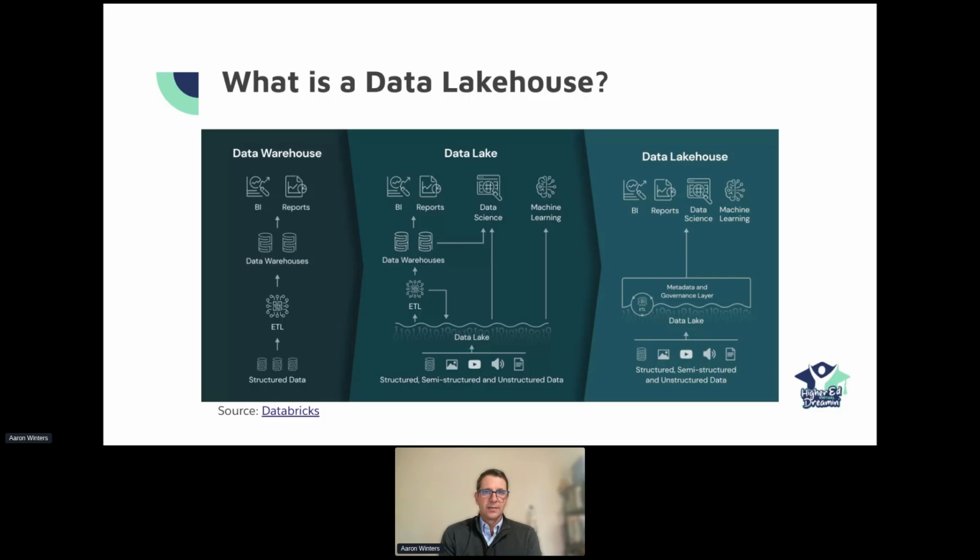So to kick things off, Lakehouse is a relatively new data management architecture that combines the best elements of data lakes and data warehouses. Data lakes give us the ability to store large volumes of structured and unstructured data cost effectively. And then the Lakehouse aims to address some of the limitations of data lakes by adding support for database transactions, schema management, and data governance.